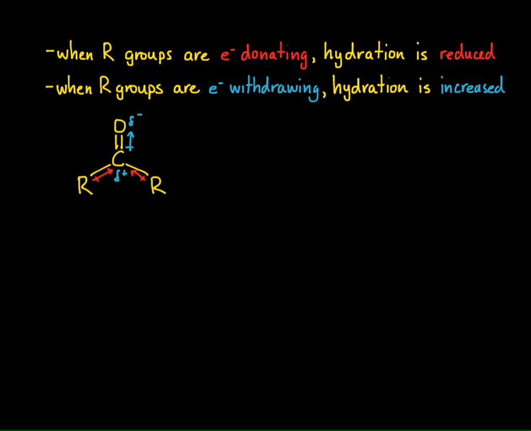Now, when the R groups are electron donating, what happens? Well, they're stabilizing that carbon because the carbon is accepting electrons from the R groups that are attached to it. But the net effect is that the carbon has reduced electrophilicity. Its Lewis acid character decreases because it's not really wanting to accept any more electrons because it's able to accept electrons inductively through the groups that are already attached to it.